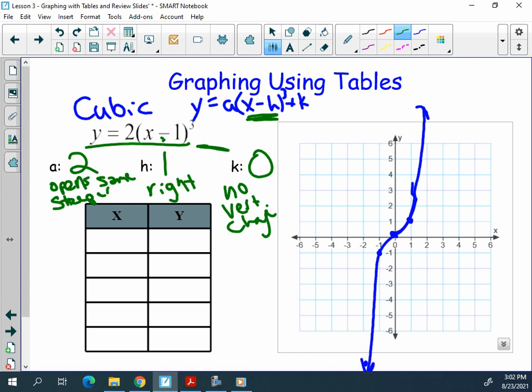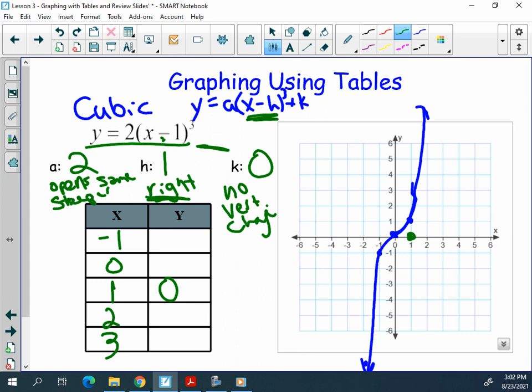All right, so let's graph this. We need to shift to the right 1 unit, so we're going to shift (0, 0) right 1 unit, and that's going to go in the center of our graph. So (1, 0) is going to go in the center of my table. Then we're just going to pick points, and we can pick any points that we want, but I like to pick points that go in order. So notice I picked negative 1, 0, 2, and 3.